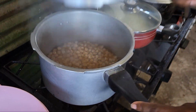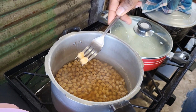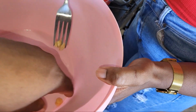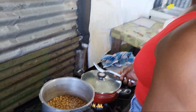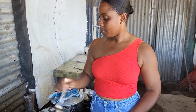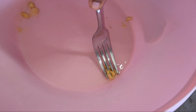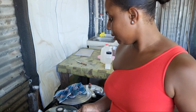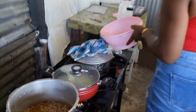So guys, we're going to check the chickpea now to see if they actually cook as yet. They look tough. That one is ready. See that? They fly out of the shell. Alright, so guys, we're going to throw a little bit more water in the pot and give them 5 more minutes to pressure, because they want to pressure some more. As you can see, when I crush it with the fork, it's not to my liking. So I just add some more water and put it to pressure for 5 more minutes.